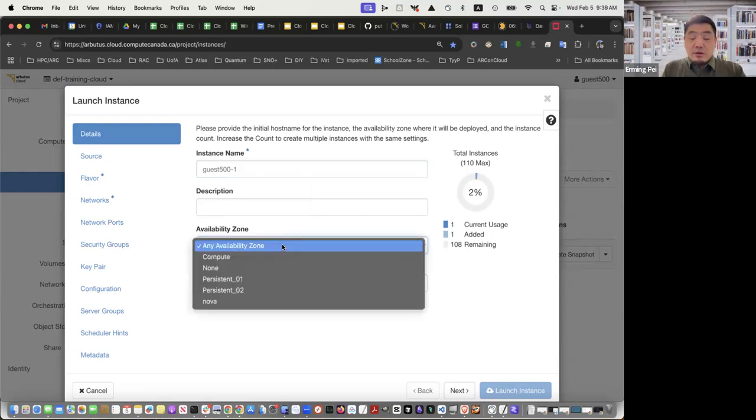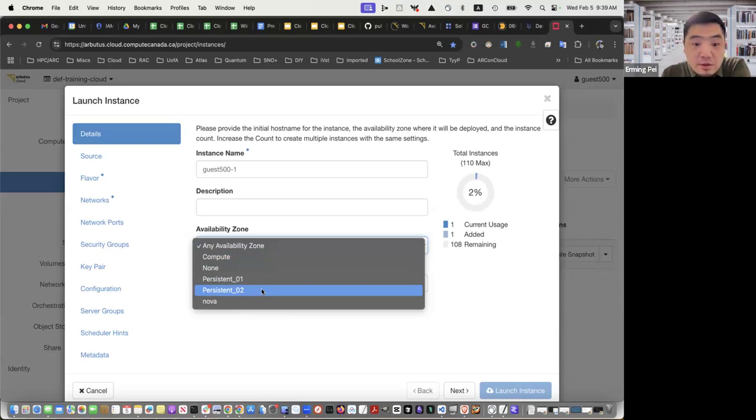Because this is our homebrew cloud, we haven't yet made it automatic, so you have to choose the specific zone, like for the compute part you have to choose the compute resources. For persistent, you choose from persistent 01 or 02. They are basically the same. 01 is a little bit older, 02 is newer, but not a big difference.